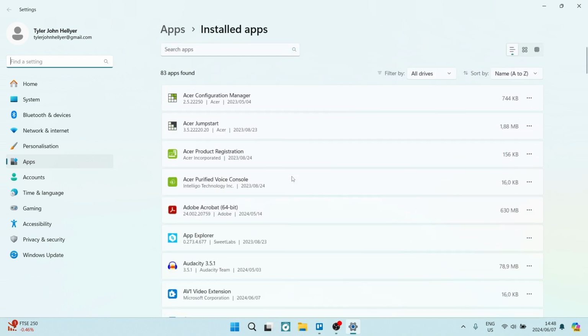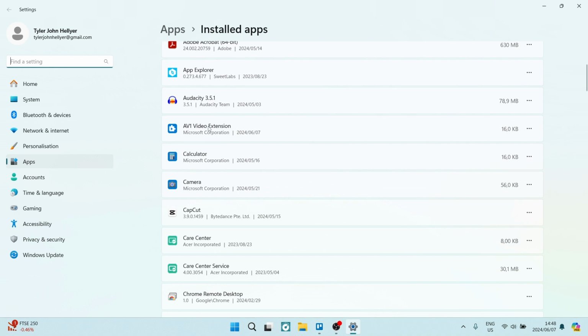And if you're struggling to find the app that way, you can actually go to the search icon up at the top and search the app that you would like to find. So for example, we have this app, it's called Audacity, and you go to the right hand side and there's three dots. You're going to click on this, and here you're going to click on uninstall.